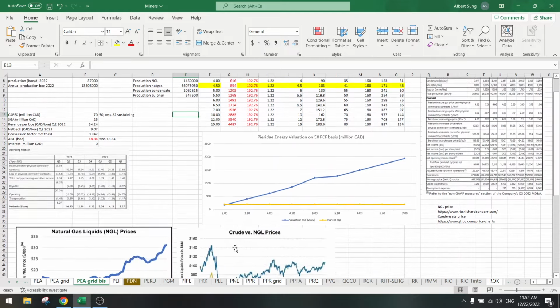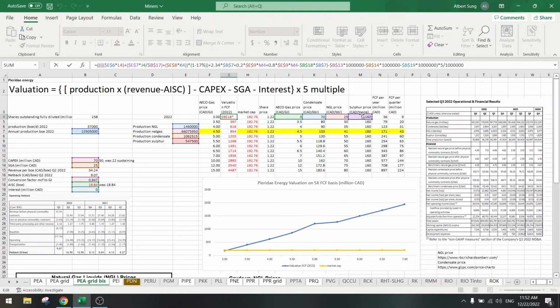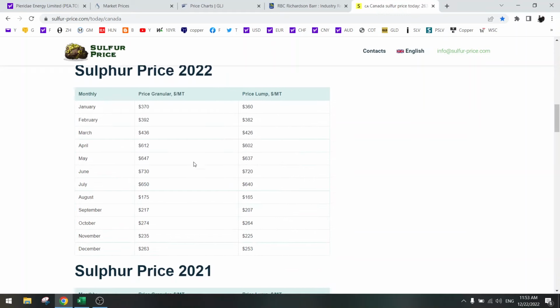I don't know if sulfur goes even higher, then the potential is even higher. So you can see now that the break even is even lower. The break even price is below 3 when we can sell off the sulfur at market price. And that's the M4 here, 160. But now let's say that we have a potash boom and potash goes back to this price here. So we have 730, 650. Currently we are back to 200.